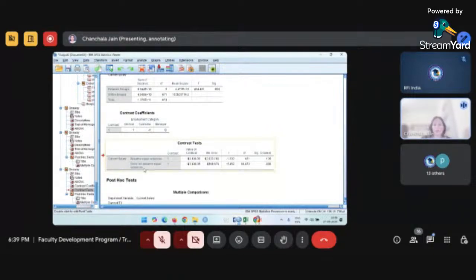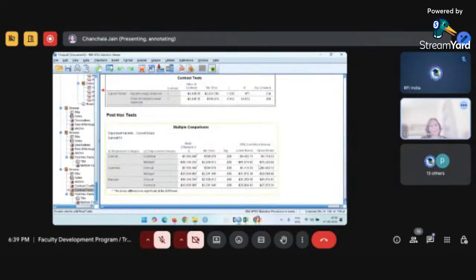As we have already checked, variance was not equal. That means we'll go to the second row, does not assume equal variances. This row we will opt for. T will be reported as -5.452, the degrees of freedom will be 93.072, and the p-value is 0.000, which is less than 0.05. That means what I'll comment there is a significant difference in the salaries of clerical and custodial staff. Is it clear to everyone?